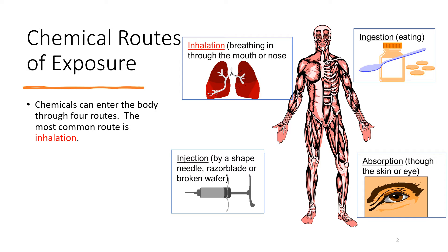You can breathe in the chemical, and breathing is also the most common route of exposure. There are also a lot of chemicals out there that have no warning properties at all, so you're breathing it and you have no clue you're even breathing it. It's also really hard to hold your breath for any length of time. So that's the most common route of exposure — by breathing it.